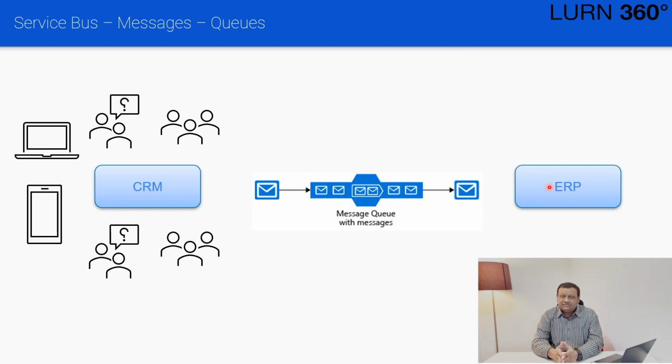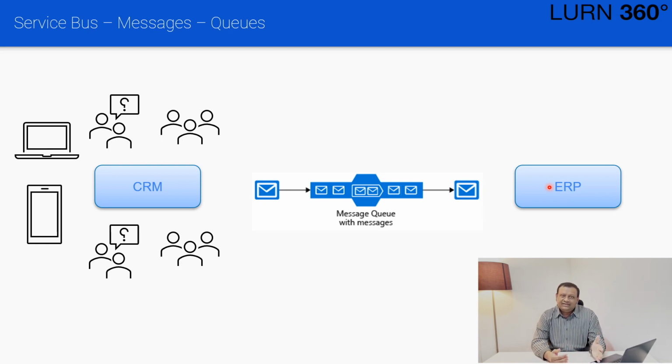Another use case, let's assume you're working for a bank and people are doing transactions in your ATM machines. At the same time, a lot of people are transacting using your mobile app or your browser or calling the customer service. So a lot of data is being updated in the system, in your account ledger, and there might be other systems that are interested in or using the same data, so they need to be updated and kept in sync.